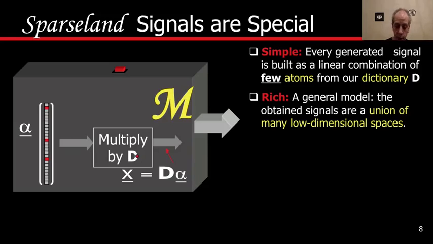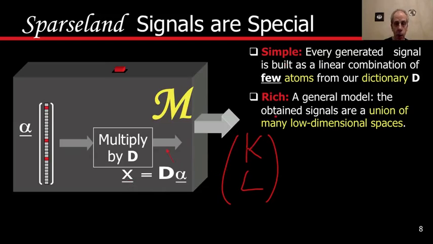Let's just do some numbers. If we have a dictionary of size k, meaning k atoms, and we pick L, we have k choose L possibilities. So if L is 3, we can pick any 3 out of k. Once we pick them, each one of those selections defines a very low dimensional subspace. Once we do that selection, the signal is just a linear combination of the corresponding atoms, and that's a linear subspace. But we have many of them, L out of k, a lot of them. So the model is extremely rich, and hopefully that will help us to represent basically any signal of interest.